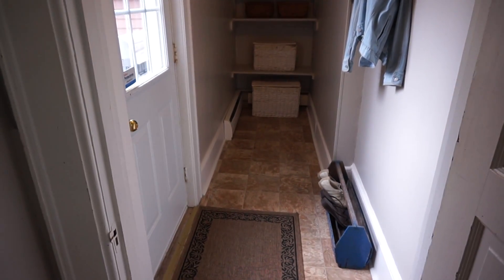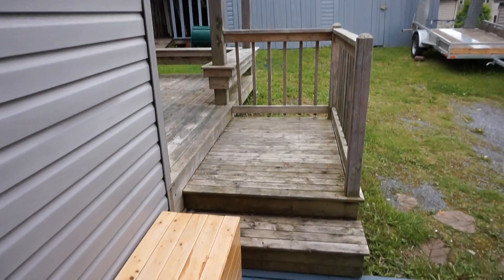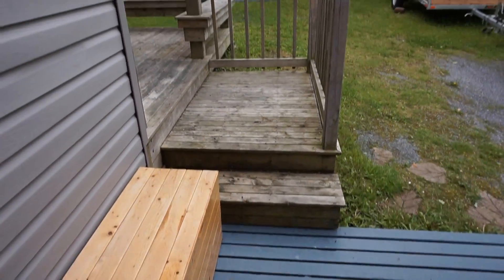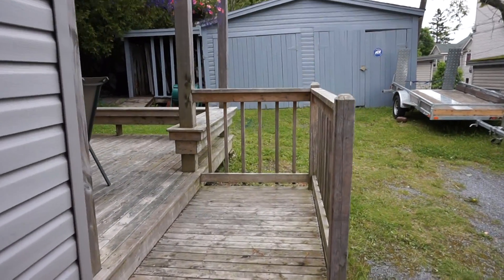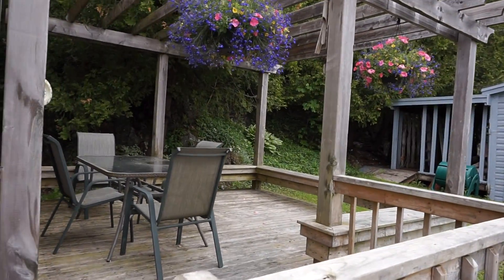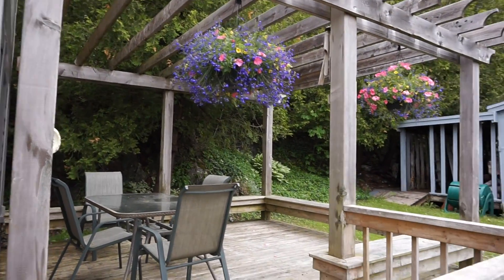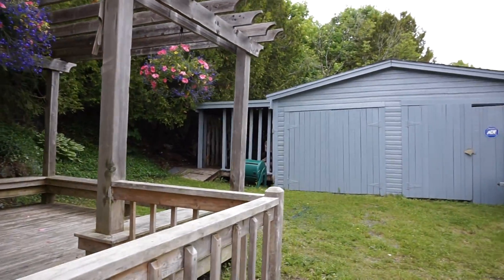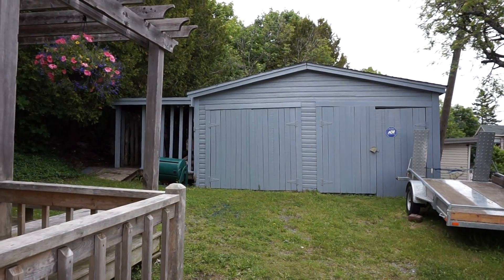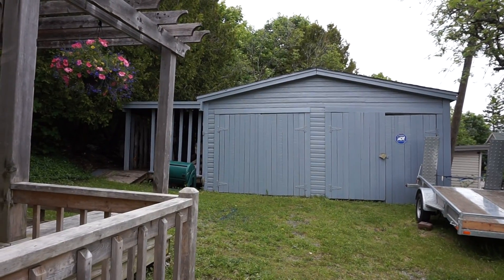Back porch here. I'll take you quickly to the outside so you can get a sense of that. This is a nice surprise on this home — it's got a really nice private back area. A little deck with a barbecue area, and then a really nice private sitting area back here. See how nicely treed that is? Nice trellis. And a two-car garage that certainly shows its age, currently used more for storage, but with a little bit of work you can have quite a nice little garage back there again.